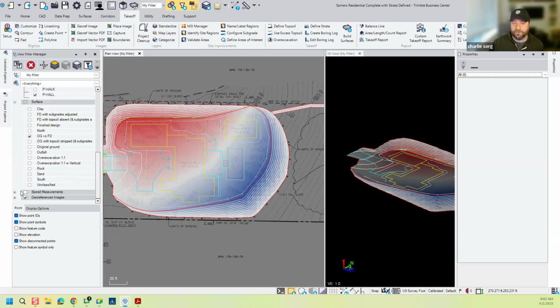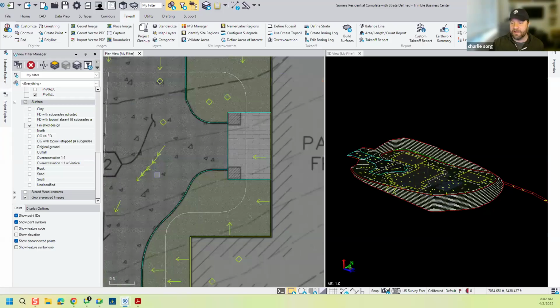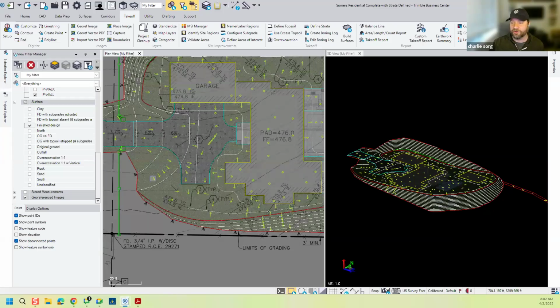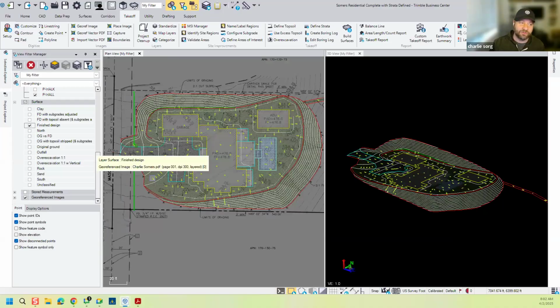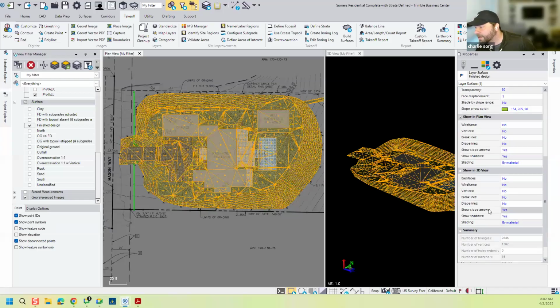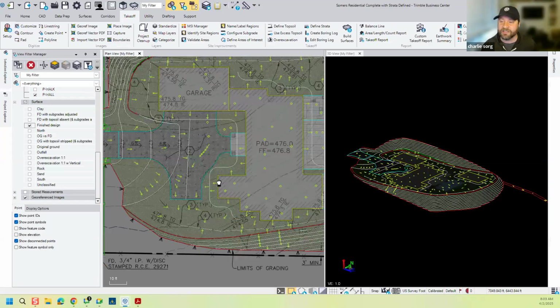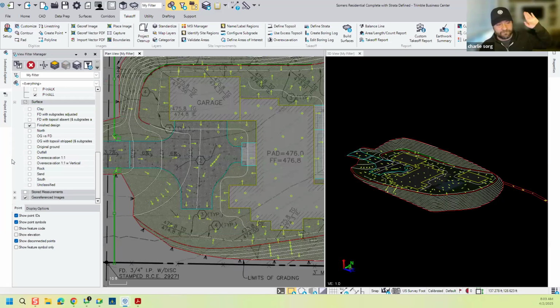And then one other thing on surfaces, finished design. I've got my slope arrows turned on. So if you're curious about drainage, that is a very quick way to visualize it. It's in surface properties. And then if I can find it here, show slope arrows either in plan view or in 3D view or both. So it's just right here in the surface properties. And that way you can see where your drainage is on a given surface. That's all I had.